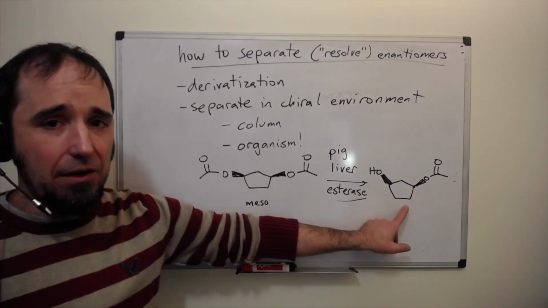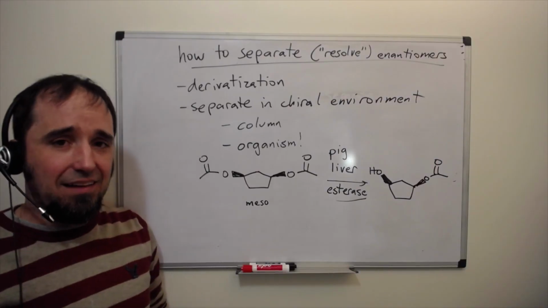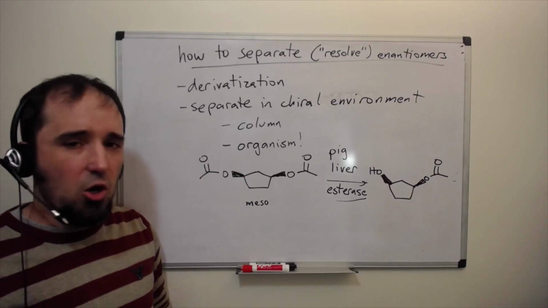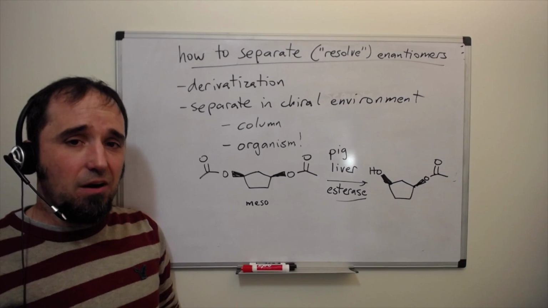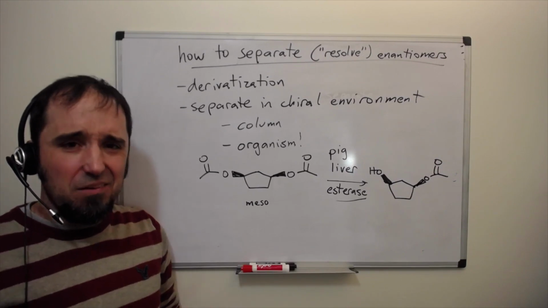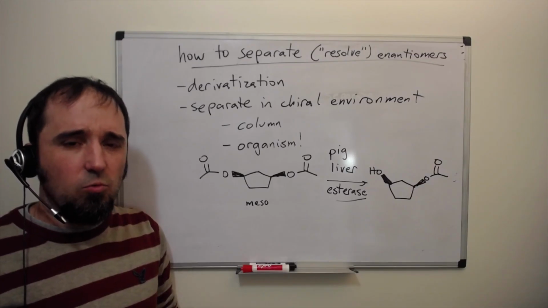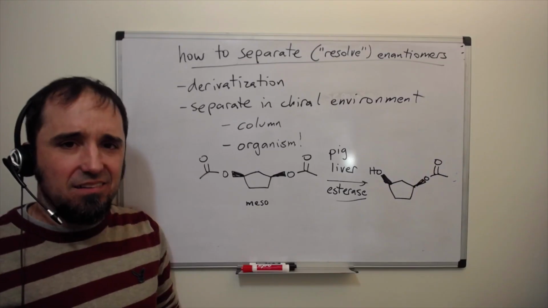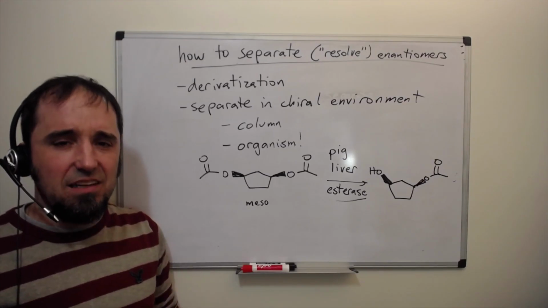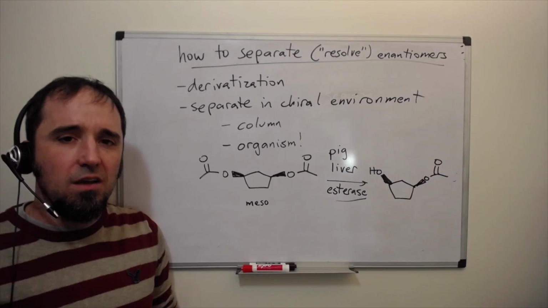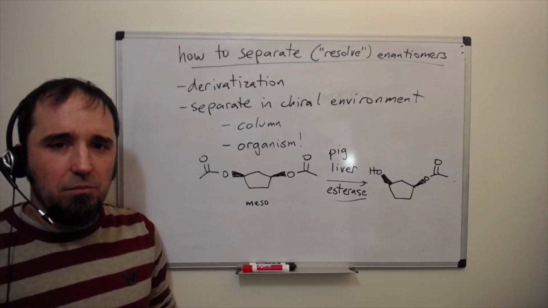So now I have an essentially chirally pure product that I can go make my single enantiomer drug from. So this is a really cool thing. And it's also a really active area of research. I know that Professor Allison Narayan at the University of Michigan is a leader in this, just trying to see what other chemistry we can do, taking advantage of the enzymes that nature has already made for us.